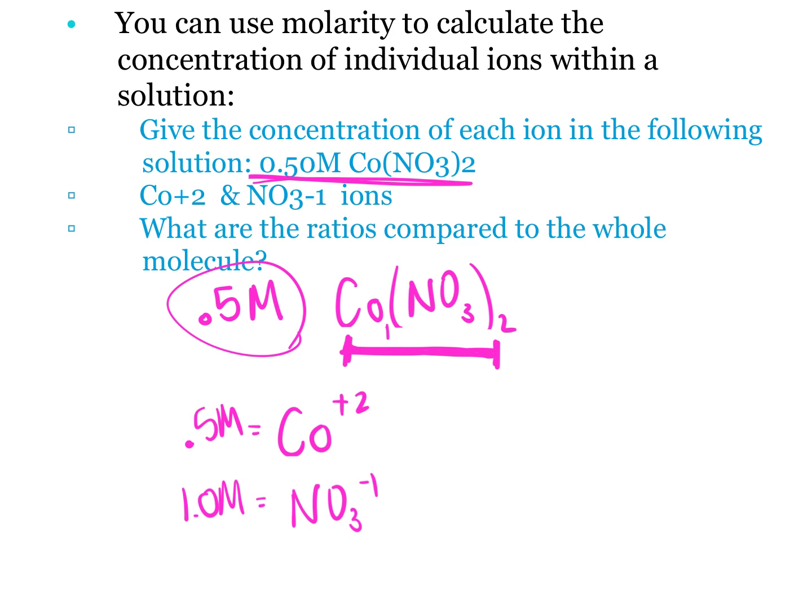Because you have to think about, if the container stays the same, all of those ions split, and now they become their own thing. For every split molecule, you would have 1 cobalt and 2 nitrates. And so now the concentration of nitrate in comparison to cobalt has to be twice as much, right? There are 2 nitrates present for every cobalt. So does that kind of make sense? We're looking at just the ratio of it, okay?